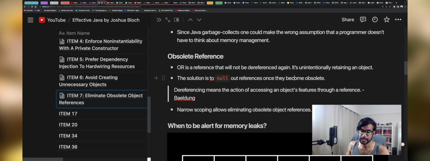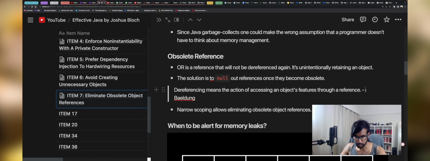That process is called dereferencing. And if we don't dereference an object, there's no use in keeping it in memory. We're unintentionally leaving an object there, allocating resources and making our application inefficient. That shouldn't be done. So the solution is quite simple: null out references once they become obsolete. And we sometimes have to do this explicitly in our code, despite Java doing memory management or garbage collection.